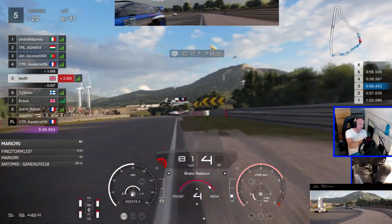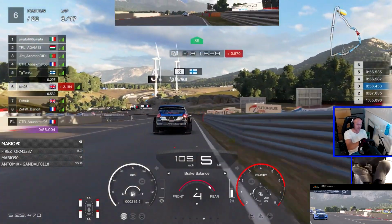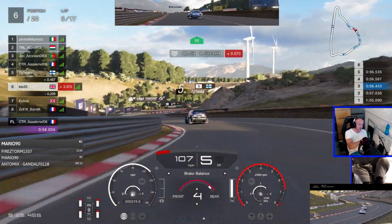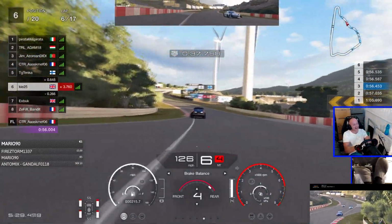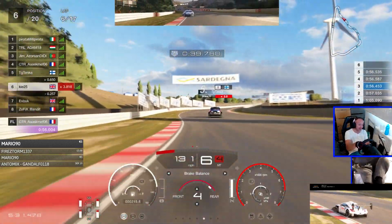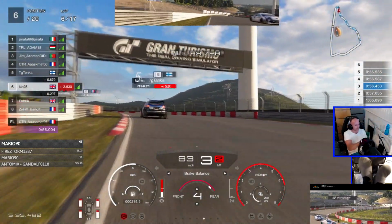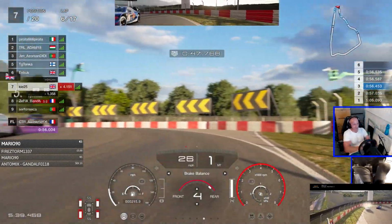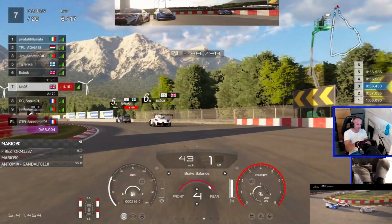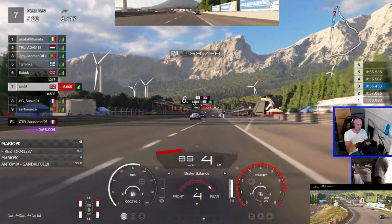As Tenka gives us a little nudge, we run a little bit wide, but then he just nudges us off. But unfortunately, he actually gets a 5 second penalty. Now, I actually think he got that penalty because after the nudge, where he pushed me a bit wide, the barrier sticks out, and we clipped that barrier as we were just getting back onto the track, and I think the game's just seen it as a penalty for Tenka because of that clip on the barrier. So unfortunate for him, as we then make a mistake into the final corner as well, totally mess it up.